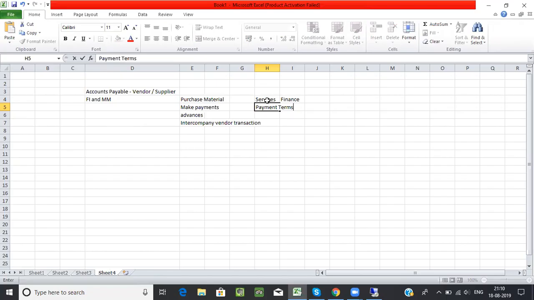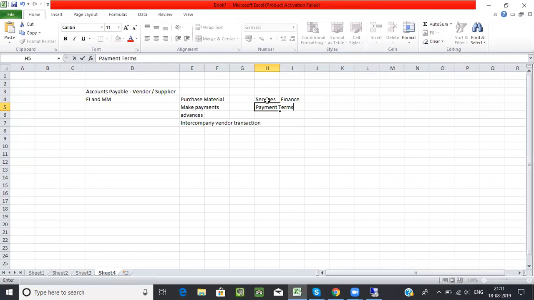Suppose on 1st of August I'm posting an invoice and the vendor agreed to 30 days. It means I have the option to pay the amount to that vendor only after 30 days. This is what we call payment terms. So the grace days considered in making the payment is nothing but payment terms.